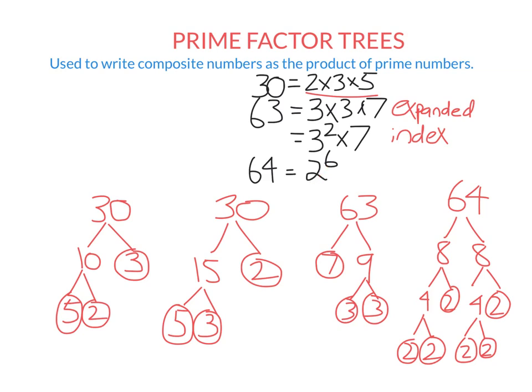This means I multiply this number 2 by itself 6 times. This doesn't mean 2 times 6. It means 2 times by itself 6 times. 2 to the power of 6 is 2 times 2 times 2 times 2 times 2 times 2. Of course, to be able to do this, you need to recognize which numbers are prime and which are composite. So if you aren't quite there yet, go back to the previous lesson where we looked at the sieve of Eratosthenes. We listed all the prime numbers under 100 in that big grid. We're not going to do any numbers with prime factor trees that are so great that you'd need prime numbers more than 100. So just look back at the sieve of Eratosthenes.